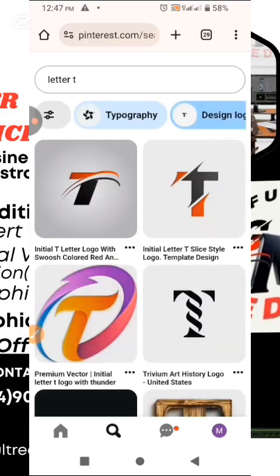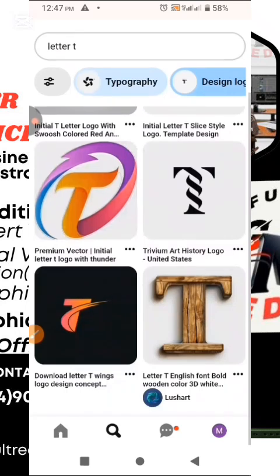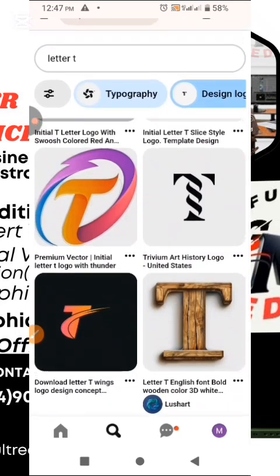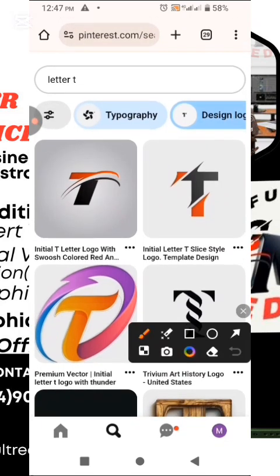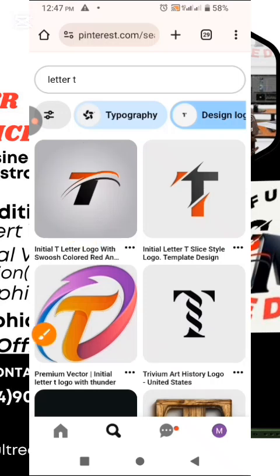Now, if it is this first one I want, go ahead and tap on it. Then tap on the three dots at the top right corner.